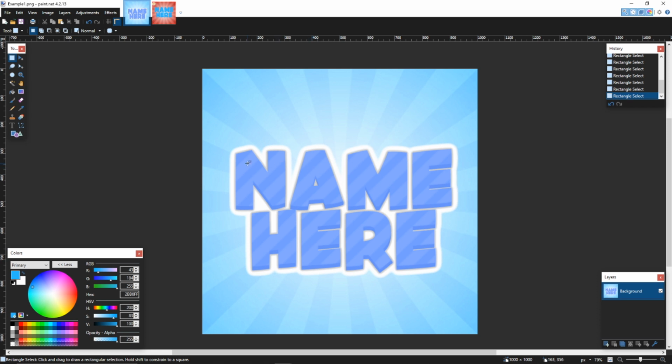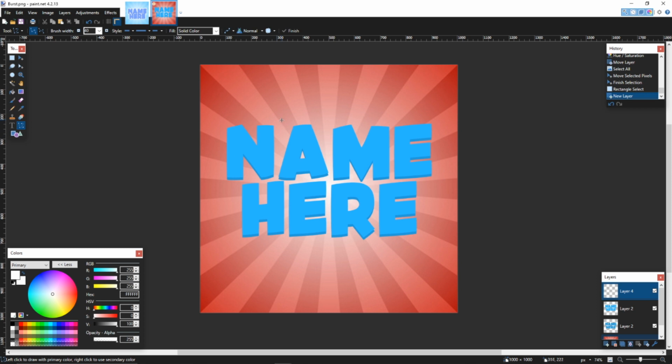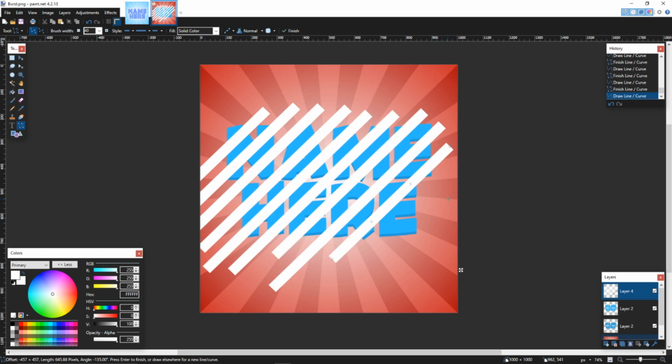So if you take a look here, the iconic stripes in every logo will always be on the top layer. So what we'll have to do here is make a new layer and color it white. You just want a good enough width to use your brush. I think 40 should be good. We can start by getting a good angle like this. You could play around with it. This should be a good angle. It doesn't matter if it's not perfect because you'll see where it's going in just a minute.